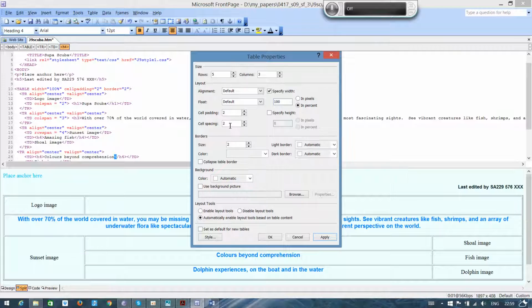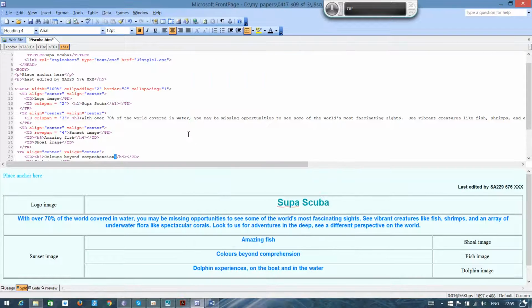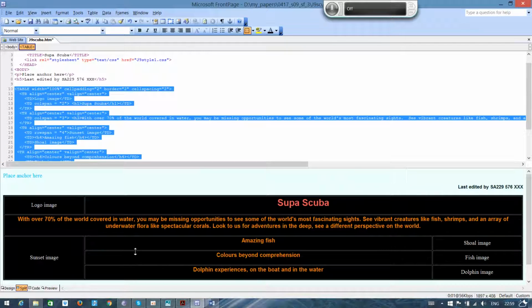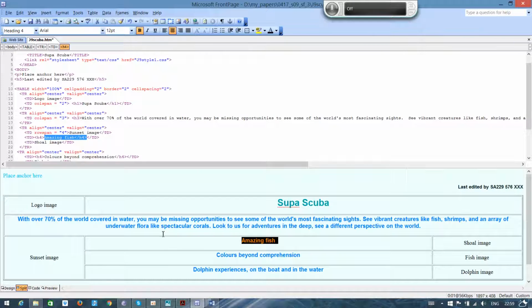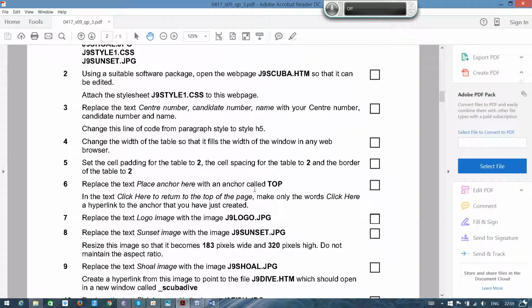We see that cell spacing is not appearing, but we need to show it in our result or output. What we do is forcibly change it so that it appears over here. Say OK, and then go here and physically change it to 2 so that we get the results according to what is given to us in the question paper. Remember to hit the save button every now and then, otherwise we will lose the data. If God forbid there is a problem with the power cable or something, we might lose data.